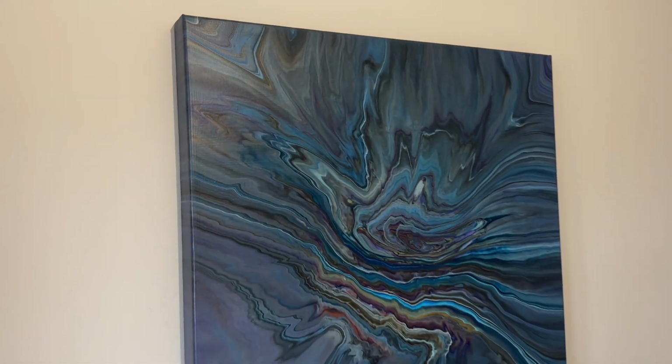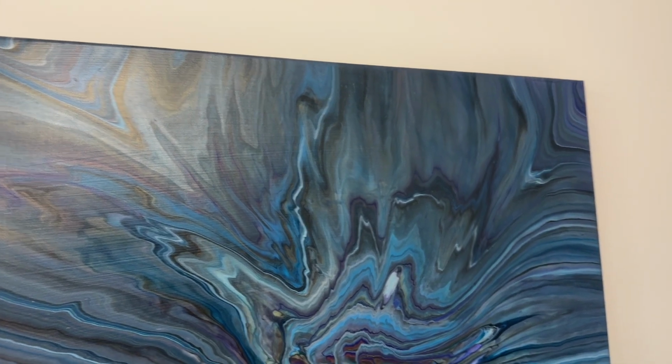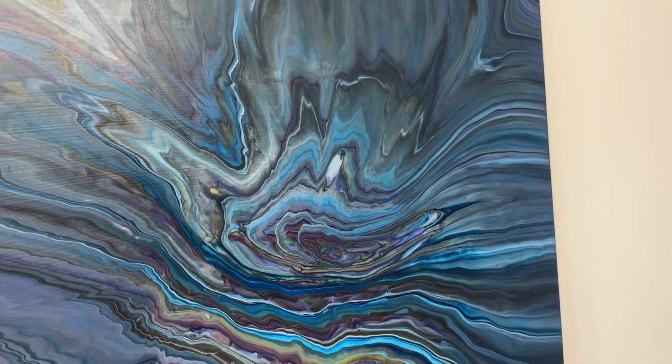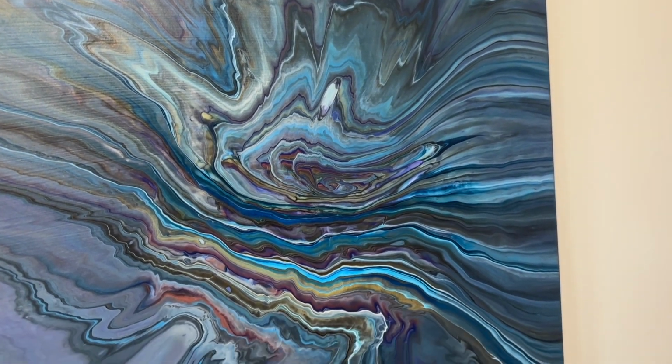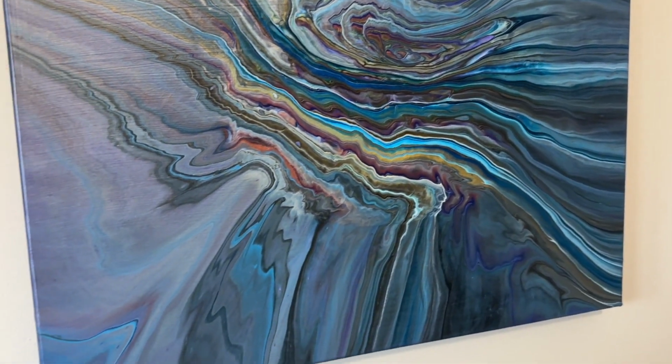And here's the dry version. I really love the detail that's centered in the middle. I'm going to do a close-up on that so you can see all those lines and how all those colours have really come together. That's probably my favourite part right there.